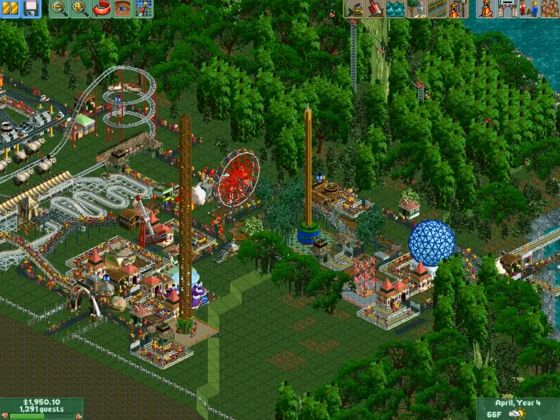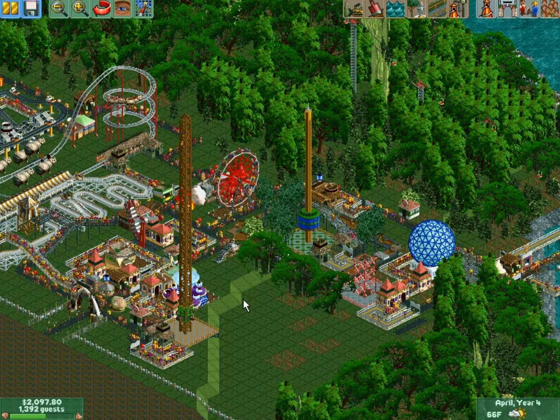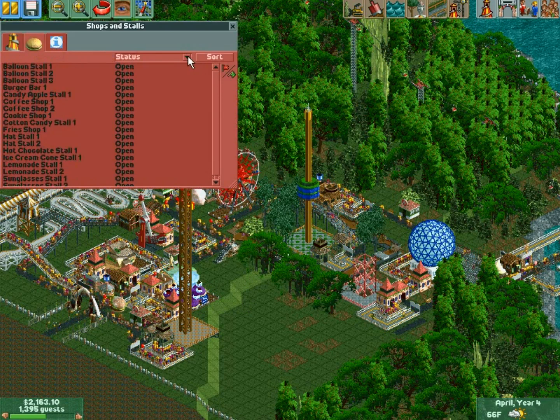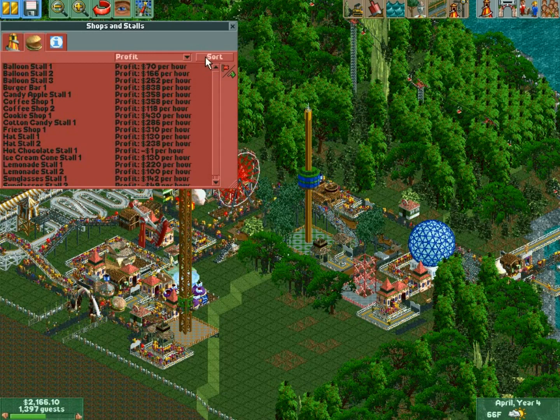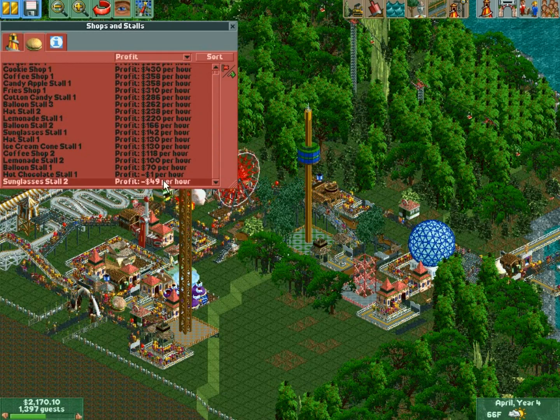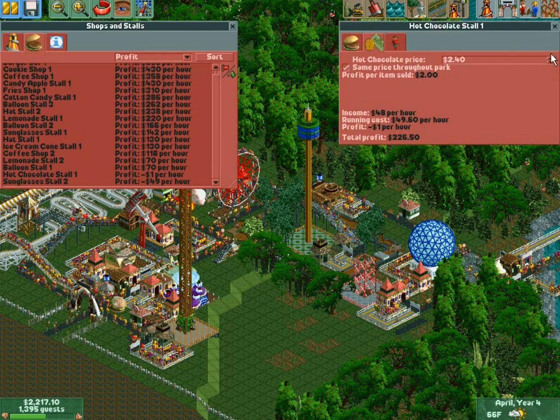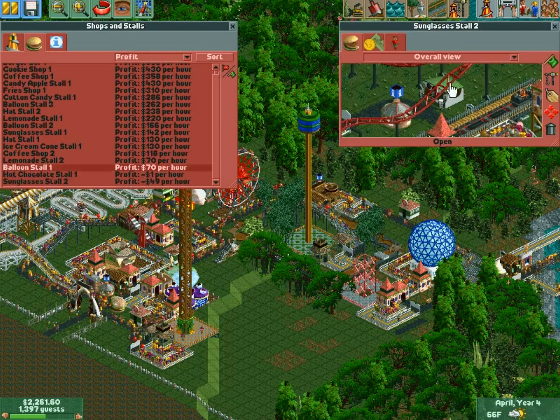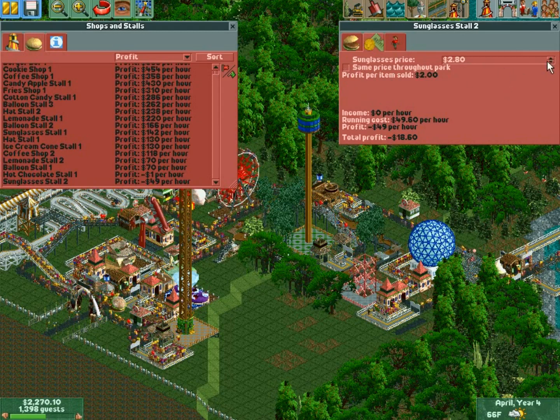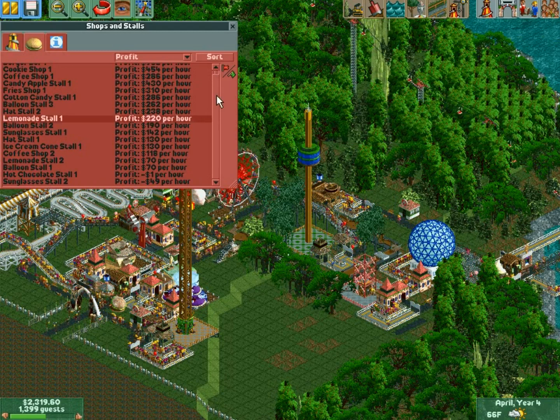Now, I should invest in some scenery. Also, let me check on my buildings. Wait. Wait, really? I can eat minus one. Minus 49, I can't. Let's make this one discount sunglasses. And maybe it'll stop costing me money.